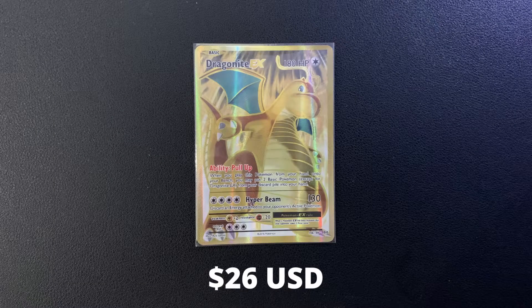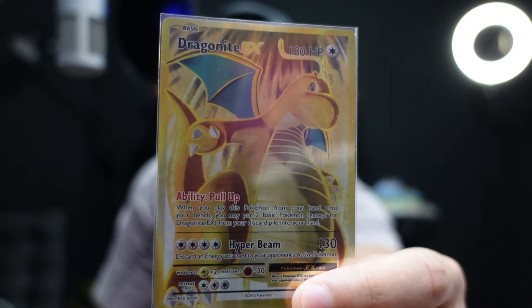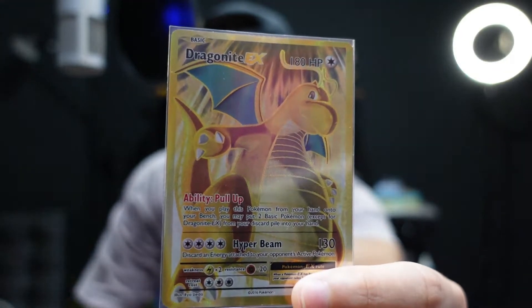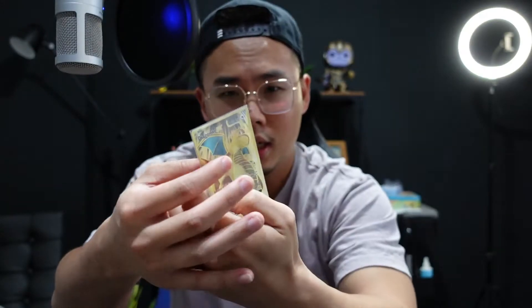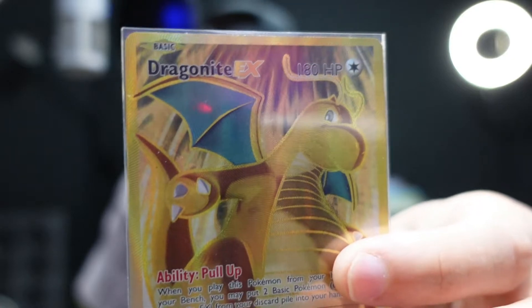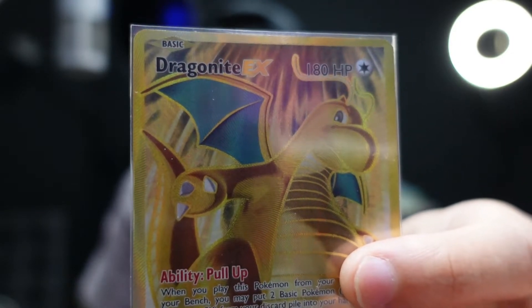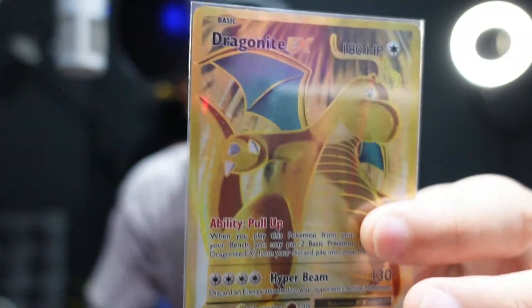The first modern card I'm super hyped about is a Dragonite EX from Evolutions — look at the full art. I can't believe these aren't going for way more than market price. I got it bundled with another card for 35 Singapore dollars. Over at Toad and Troll it's more expensive than that, so I think I got a good deal. Judging by condition it looks like a PSA 10 to me, though I know cards can come back a 9 or even 8 when you think they're pristine.